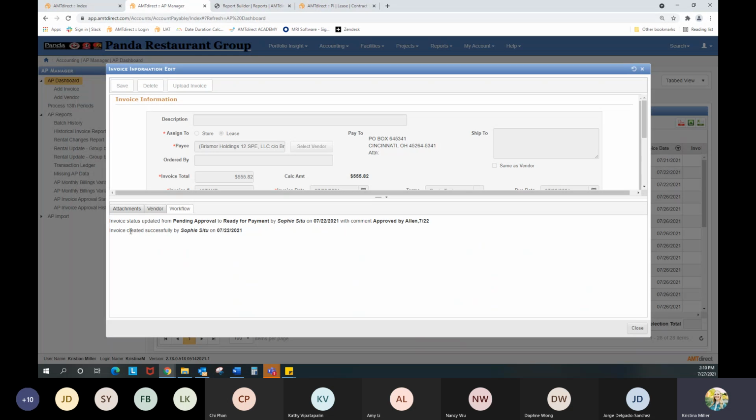So you can see when it was created, who submitted it, who approved or rejected it, or any of that. It'll give you their name, their date, and then the action taken. So that you can see on any of the invoices within the grid itself, as opposed to running the report.